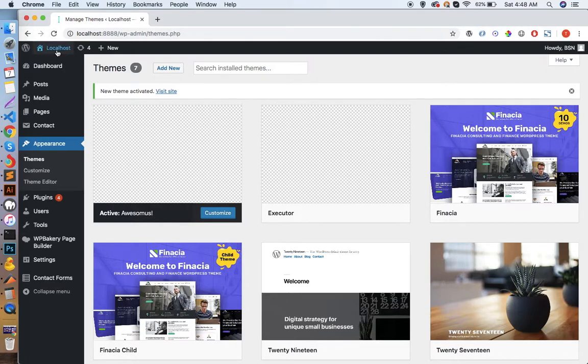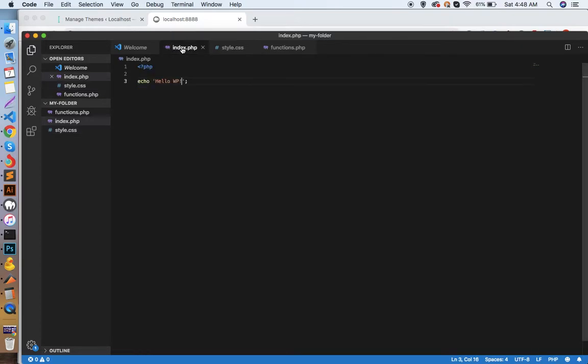So let's view this site, and like so we see what we did here. So we can change that too. Hello WP, WP, WP, and more WP. Alright, now that's saved. Let's refresh. And that's it. You now have the skeletal frame of your theme.